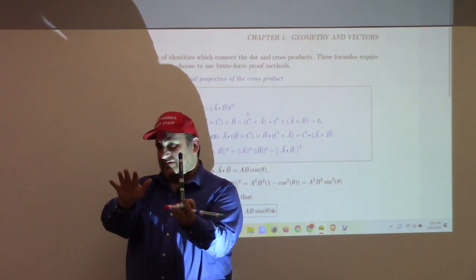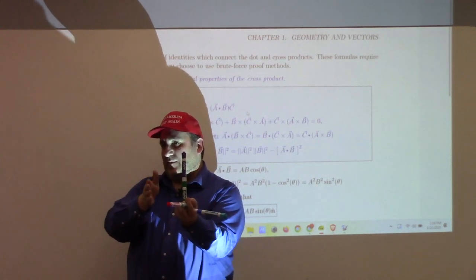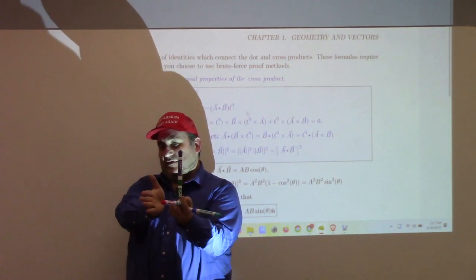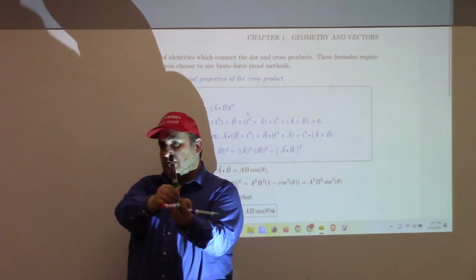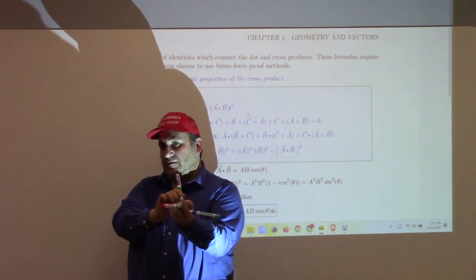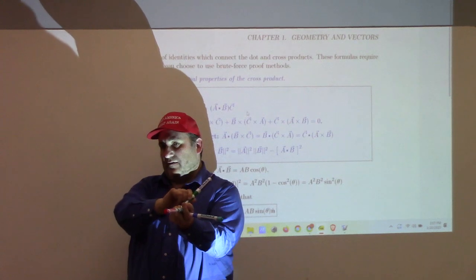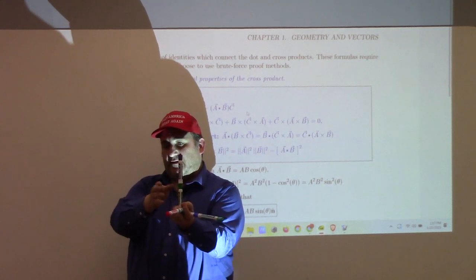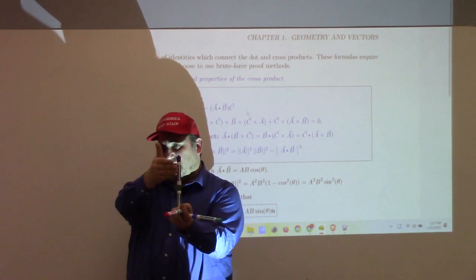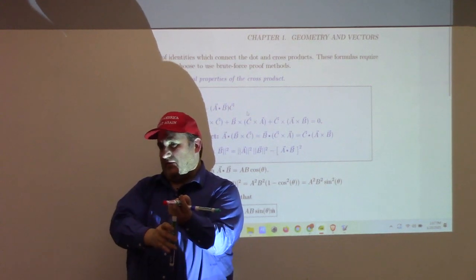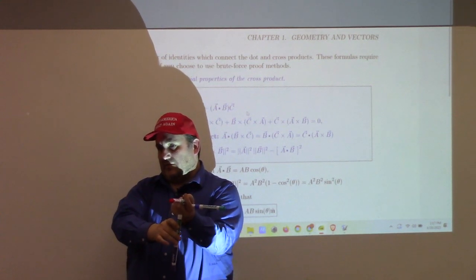But I relax this terminology a little bit. More generally, A comma B comma C is a right-handed triple if when you take A cross B, the third vector is in the general direction of the cross product. All right, so it could be anywhere up here. On the other hand, if you have A this way, B this way, to A cross B, it's up here, right? If the third vector is down here, that wouldn't be a right-handed triple. That would be a left-handed triple.